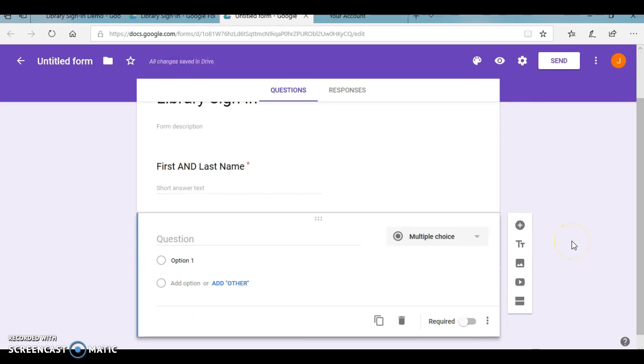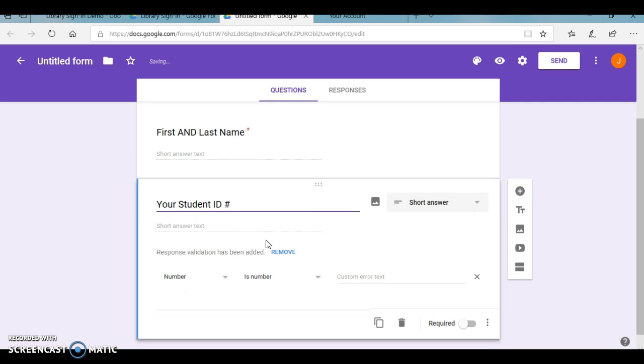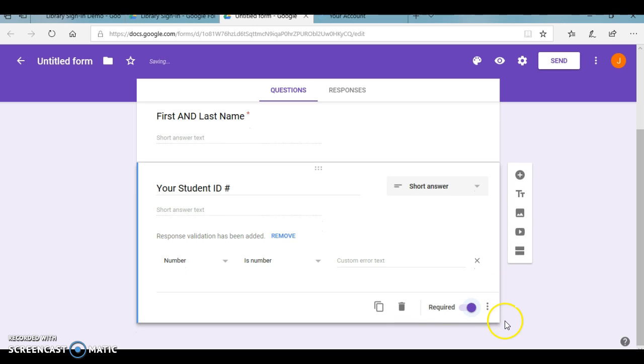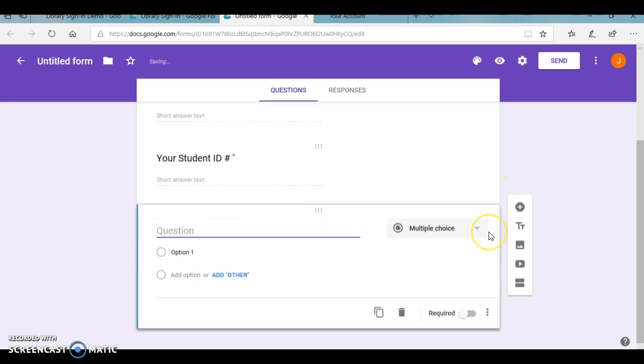Then the next thing we ask for at Overton is the student ID number, and we just do that so that students are forced to provide something that we can cross-reference with their name, just because sometimes they'll either type their name in incompletely or incorrectly, and so it's nice to have two things we can look at. And here you'll see where it says number is number. That just means that Google's going to make sure that what they type in this field is a number, so that's a nice fail-safe. And again, we're going to make that question required.